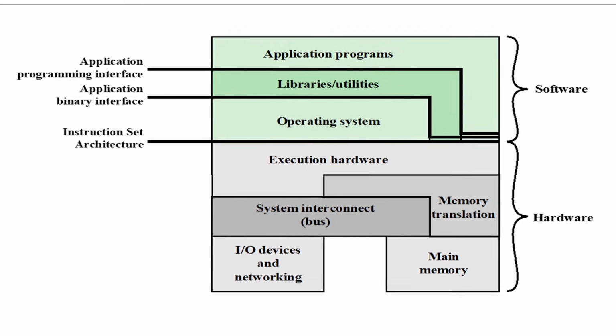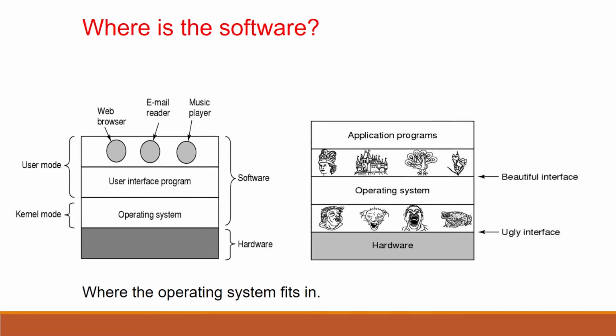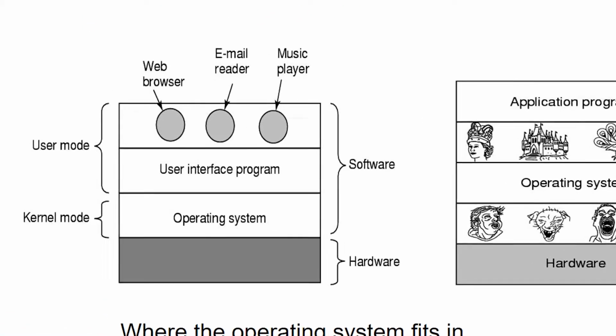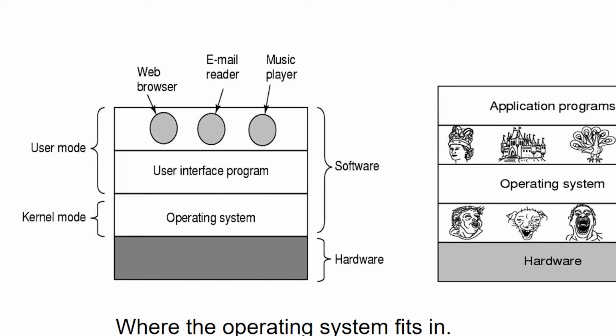On top of this hardware is the software called the operating system. Most computers have two modes of operation, the kernel mode and the user mode. The kernel mode is the supervisor mode in which you have complete access to the hardware, because that is where the operating system is, and the operating system is the manager which manages the hardware parts of the computer. The rest of the applications and software run in the user mode. It's only the operating system that runs in the kernel mode.